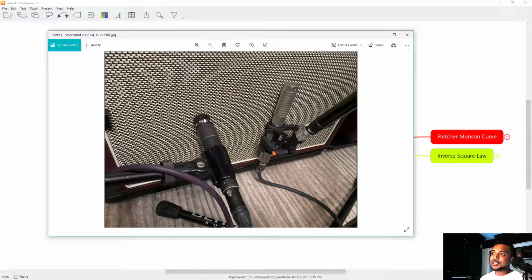So imagine if this Royer 121 microphone was a few inches back, like maybe 6 inches back, like over here. What happens there is that if this Royer microphone is over here somewhere, like 6 inches away from the guitar, and this one's up close, this mic is going to capture the sound of the guitar first, and then the sound of the guitar is going to get captured by the Royer a little bit later because it's not equidistant anymore. And so when you combine those two sound waves in Pro Tools, it's going to sound out of phase, and the guitar amplifier recording is going to sound really weird when they're both combined.